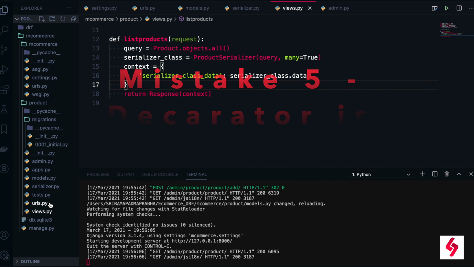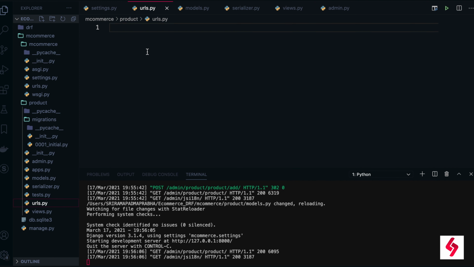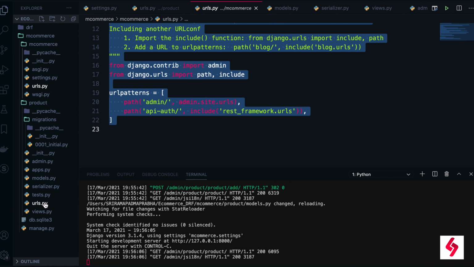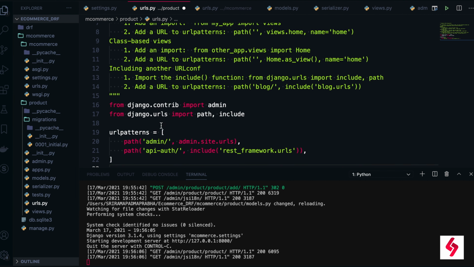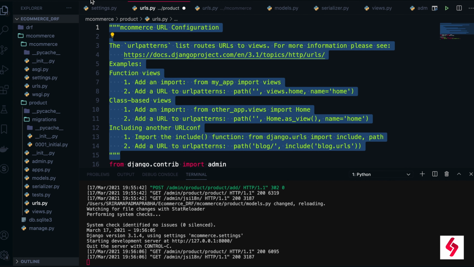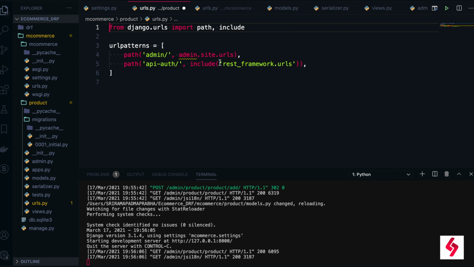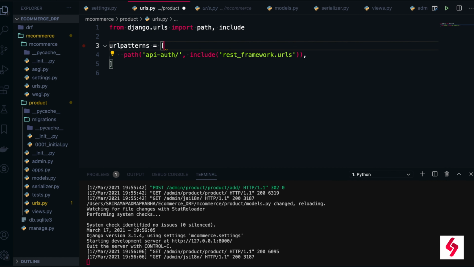So after this we go to the URLs. Here nothing is there. Let me go and copy the main URLs here, and I will customize as per this. Just remove this, sorry, remove admin, because we don't want it in this. So admin is also not required. This I'll create shortly, so you can keep it.